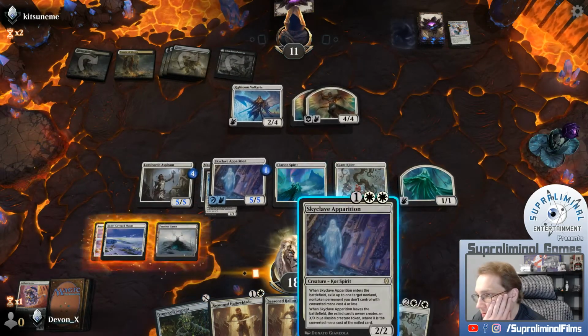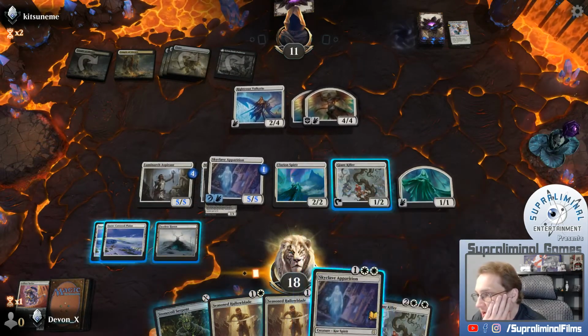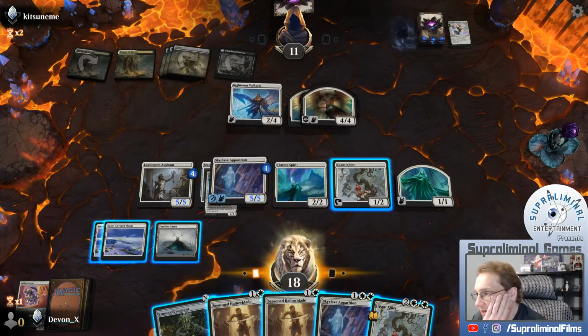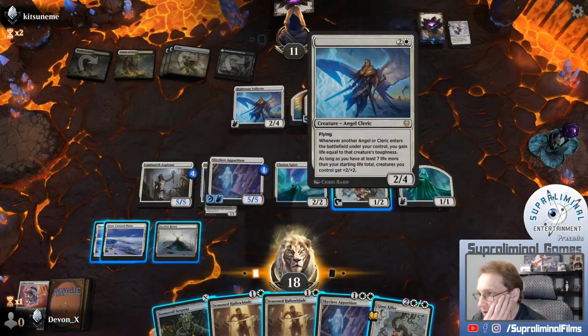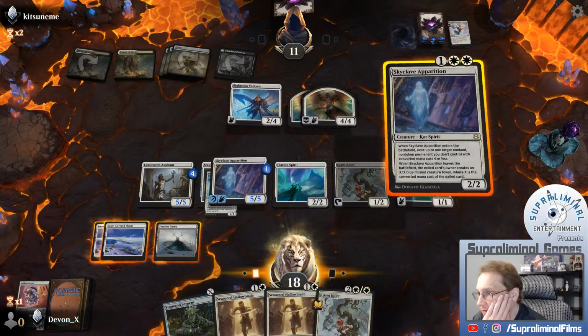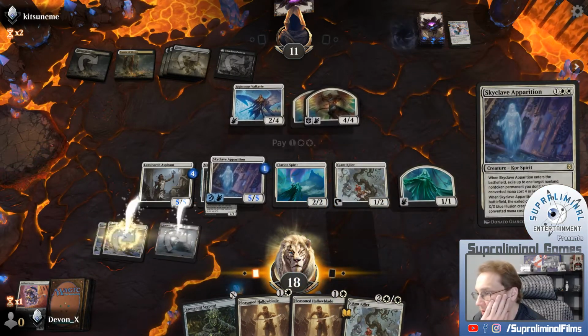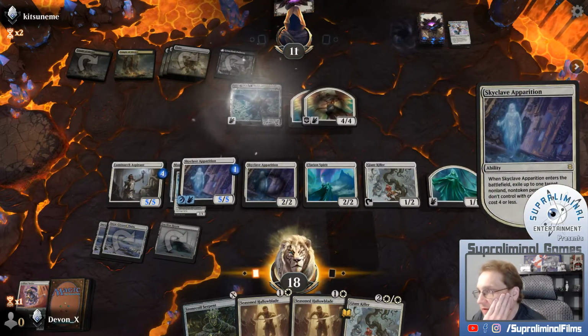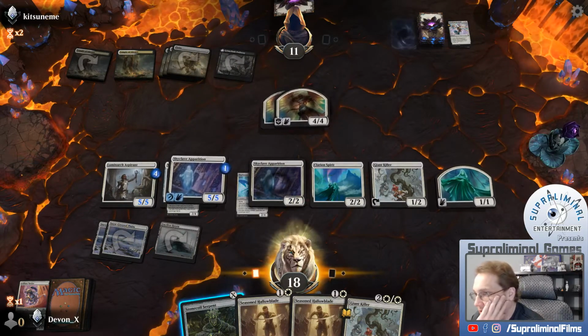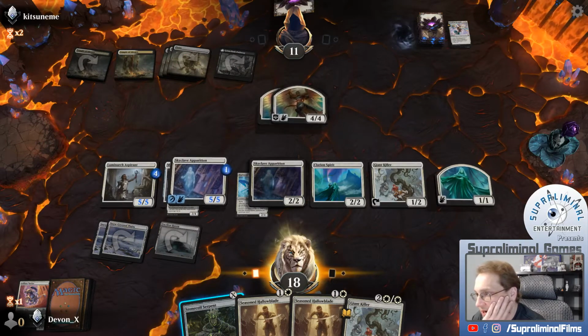Okay. So we can Skyclave away this and then attack with our big creatures. We can conversely kill an angel and attack. I think just Skyclaving away the 2/4 at this point is probably worth it. Maybe damage done already, but it prevents, if their last card is a creature, a big creature, any kind of shenanigans.